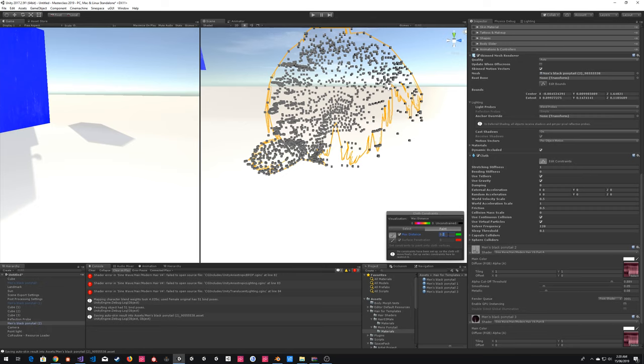What we can do is we can set the max distance. Now this is actually measured in meters, I believe. So you want to be very, very careful with it. Hair is not typically flying off 20 centimeters around the place. So this default value of 0.2 is going to be too high. Instead, we want the hair to move no more than about an inch, and that's about 2 centimeters. We'll just add a zero in front of that one. We can just start painting some bits and pieces.